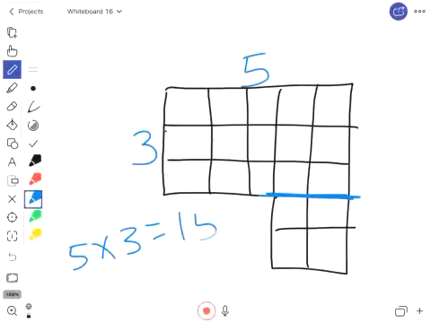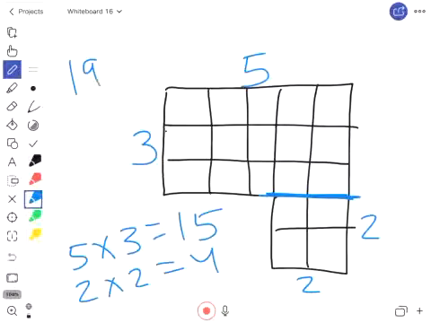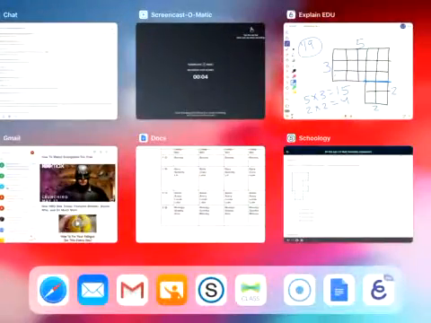15. And then I can do the bottom part here - the length is two and width is two, and two times two is - just gave away the answer - four. Then I just have to put it together: 19. Or I could just count it all: 1, 2, 3, 4, 5, 6, 7, 8, 9, 10, 11, 12, 13, 14, 15, 16, 17, 18, 19. So I can use that kind of thinking to help me with that question.